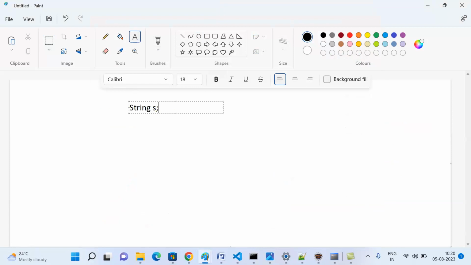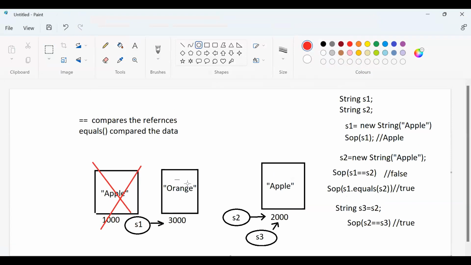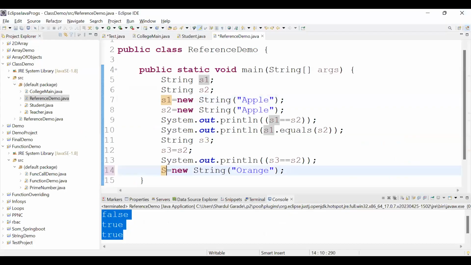Sir, can we use the garbage in the future if I need it? No. If it is garbage, it is dumped permanently. Then you should not have moved the reference. Good question. If you knew that you might use it in the future, then you should have made a new reference for orange.